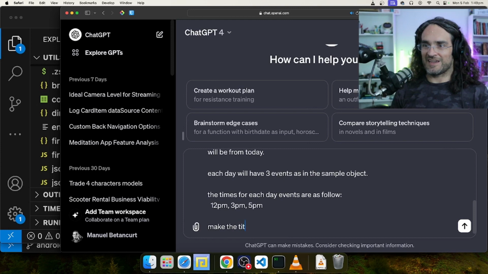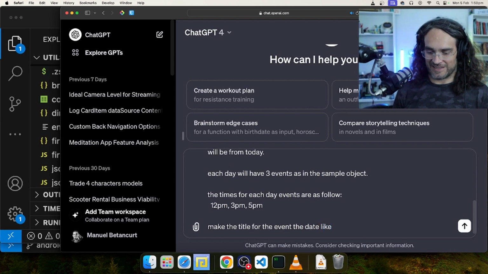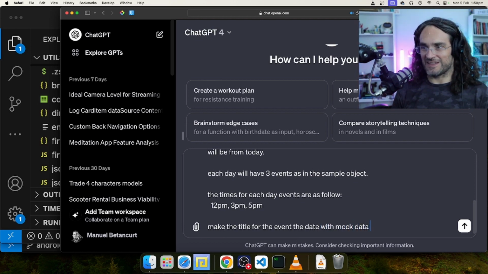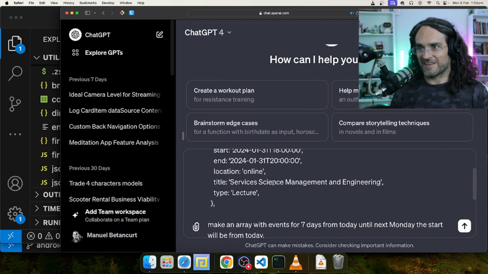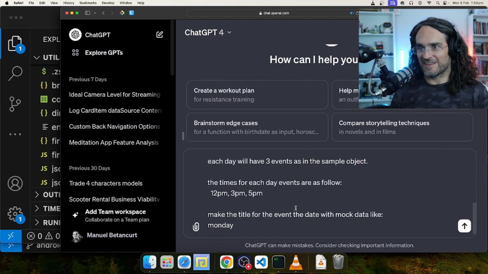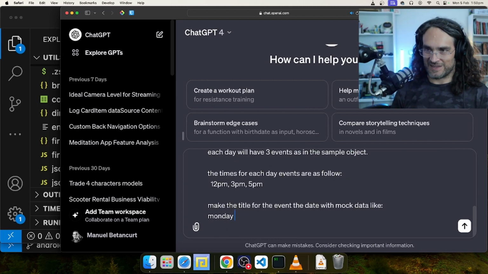Make the title for the event the date, like with mock data, like Monday science meeting.